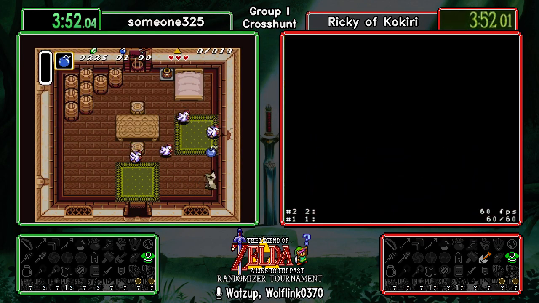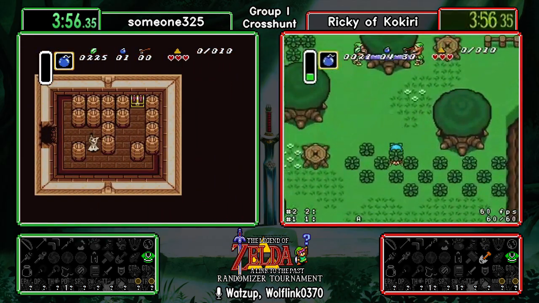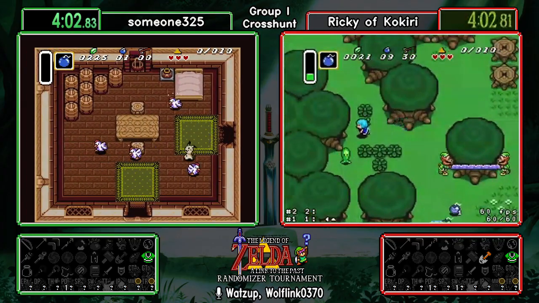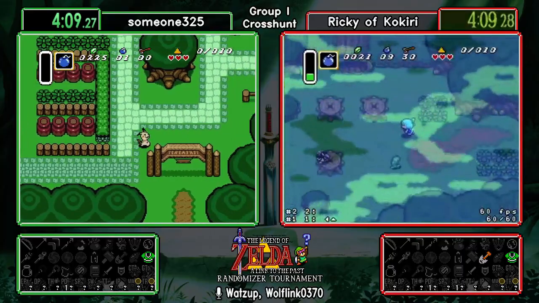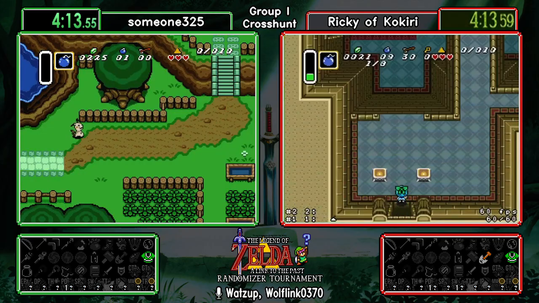Yep. So, there are two constants in entrance, at least. Link's house will always be Link's house, just so you have a static starting point. The other one is actually here in Kakariko Village, and that is the backside of the bar. It is the only overworld entrance you enter from above, so it can't really be mixed anywhere else.